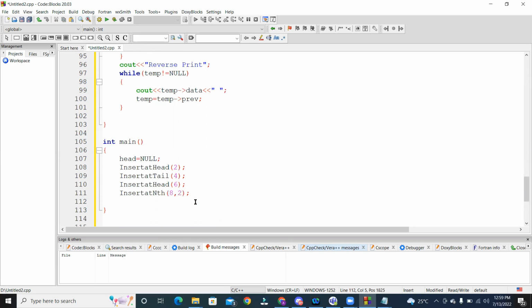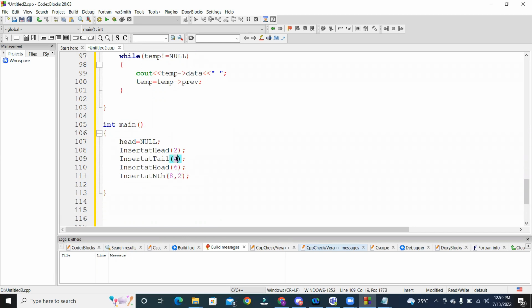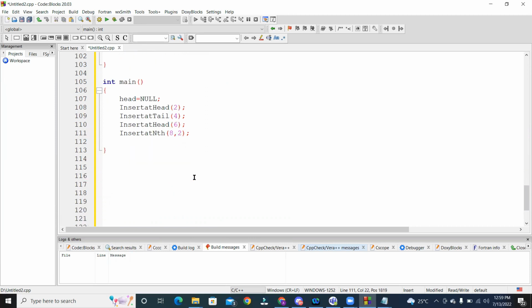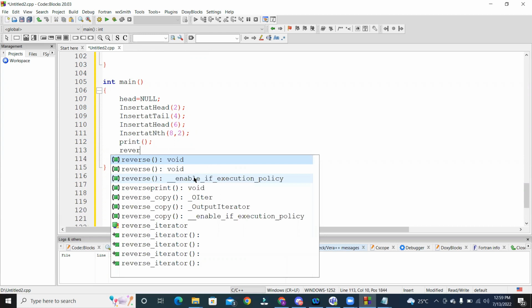So in the second position it will put 8 as the element. Now I'm making it a forward print, also reverse print.